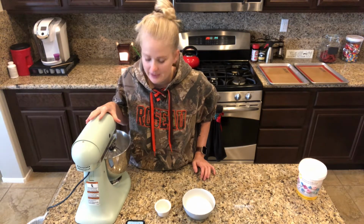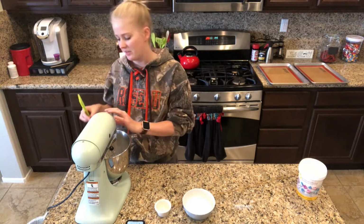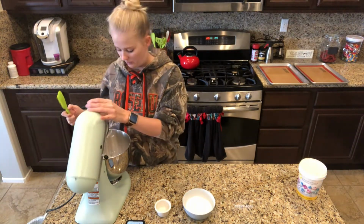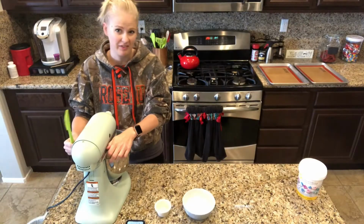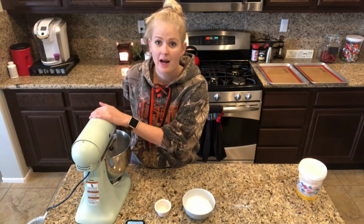Stir on low until it becomes foamy. I'm just gonna mix that meringue powder in because it's all stuck to the sides of the bowl. I'm gonna mix it into the water a little bit better, and then we'll start beating. Okay, it's not perfectly mixed, but it's all wet at least. Okay, it got foamy pretty quickly.